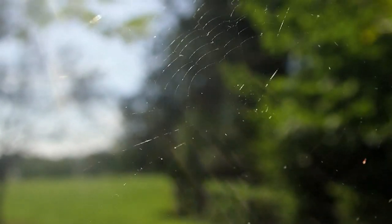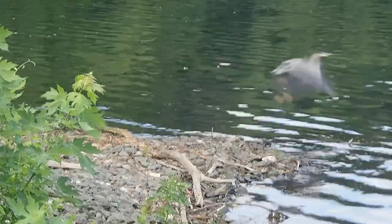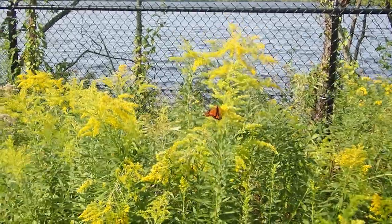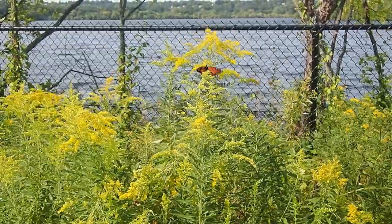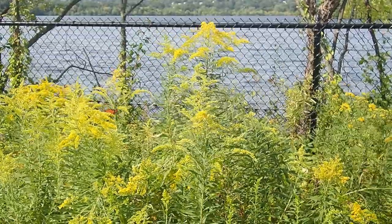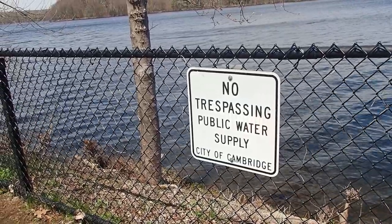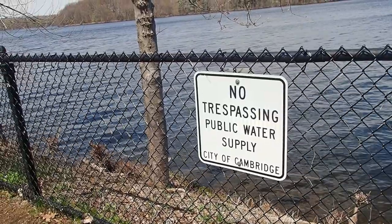Ecology is the study of ecosystems and their interconnected nature. The best way to ensure the water's safety is by maintaining a native and thriving ecosystem around the reservoir. Meadow plants stop and drink up runoff water that can contain pollutants, and the pollinators keep the meadow's reproductive cycle going each and every season. There are several divisions that work together in the Cambridge Water Department, and our reservoir system is operated by the Watershed Division.